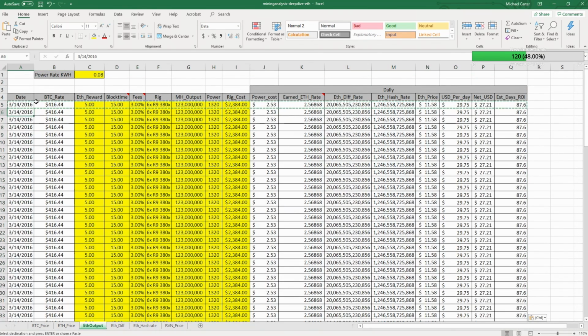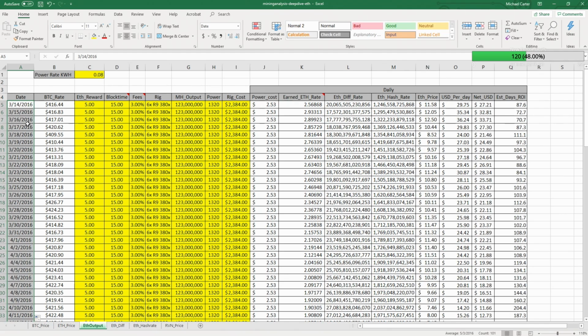Now what we're going to do here is just change this first date. We're going to change this to 15, and then I'm going to highlight these two right here, and double click this little green thing right here. What that's going to do is shift, because it knows I'm just doing every day. So now it's going to go through and pre-calc everything from that.